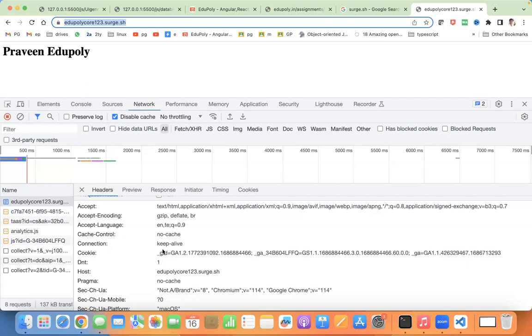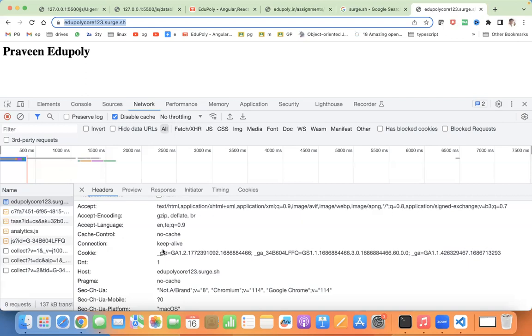What do they decide? The protocol. World Wide Web Consortium, that is an organization. They decide what is to be there and what is not to be there. And they created a draft, and that draft is called the HTTP protocol. So in the HTTP protocol, there will be rules for the browser to send the request. There will be rules for the server to send the response.